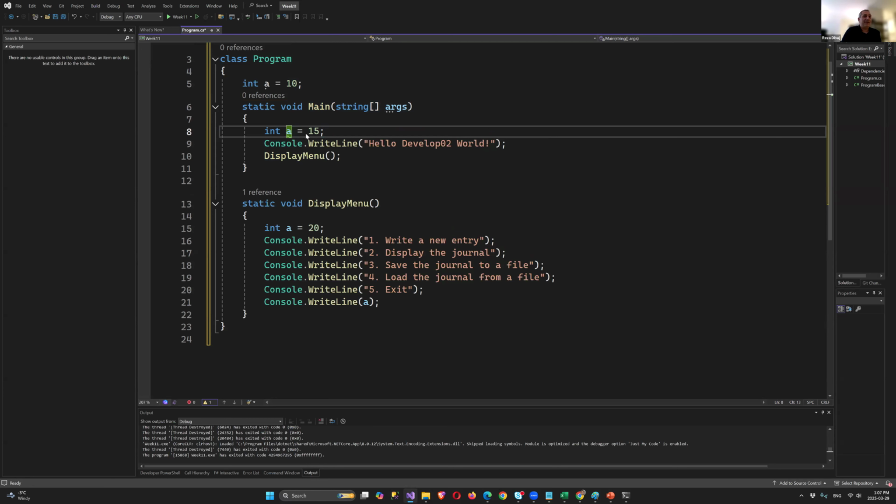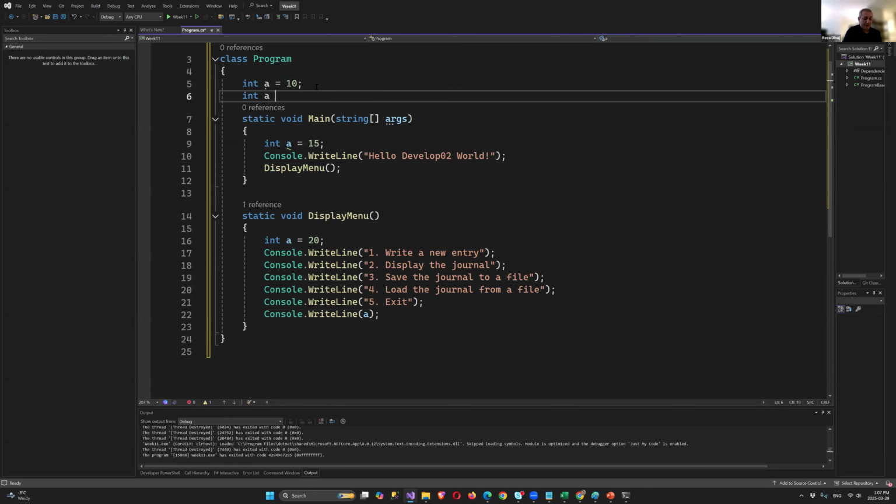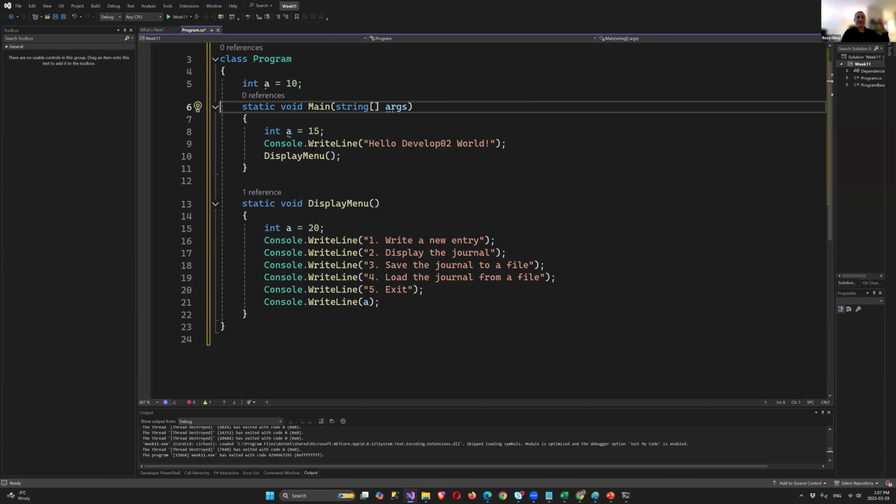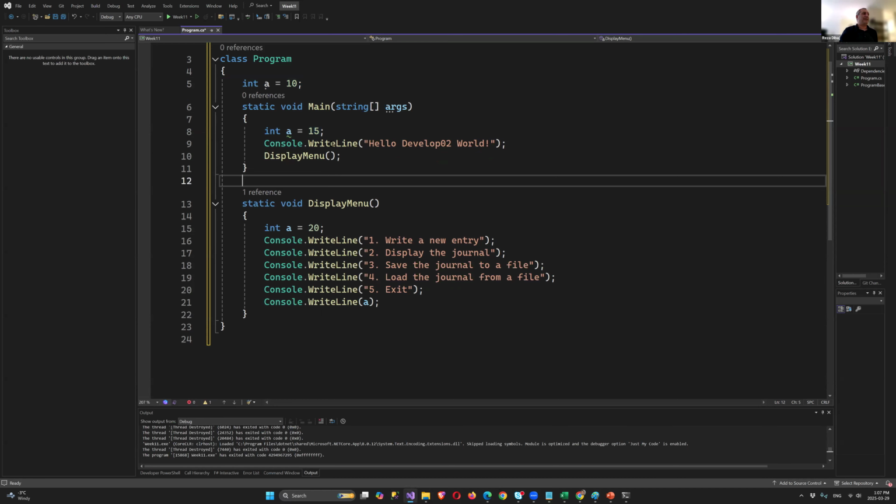If they were at the same level, it should say, hey, you cannot name the same variable. It's like saying int a equal to 10, int a equal to 20. It's going to complain. So it shows that this a is not that a. Am I right? This is a class level, and this is a method level. Does that make sense?